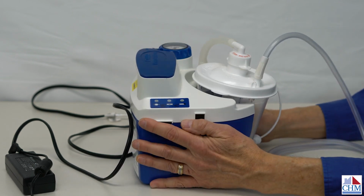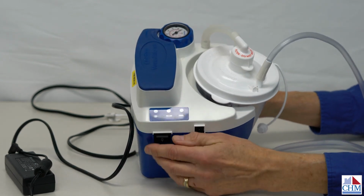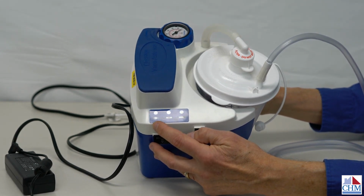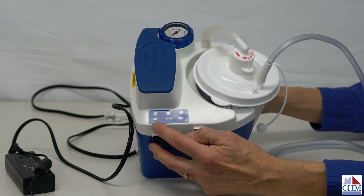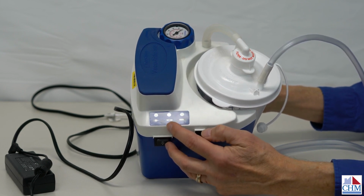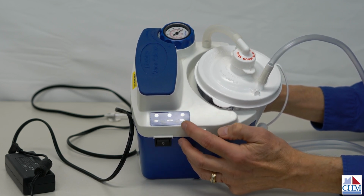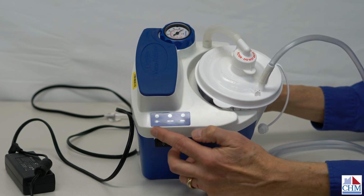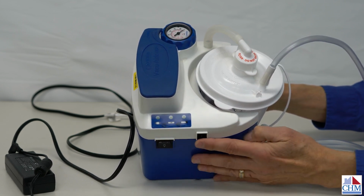It has 3 indicators on a panel here, and it indicates if it's plugged in. The light will come on to show you that you actually have power going into the unit to charge the battery. This indicates that the battery is actively charging, and this indicates that it's operating on the battery source. So you've got the 3 different lights right here.